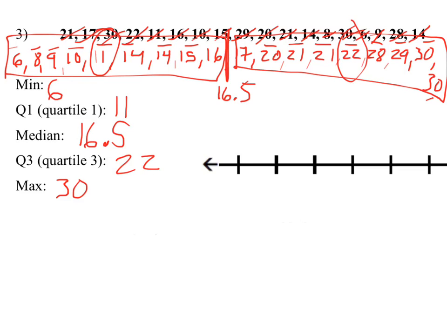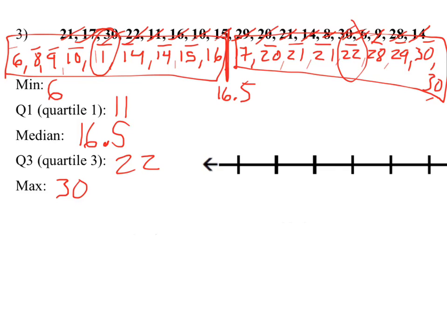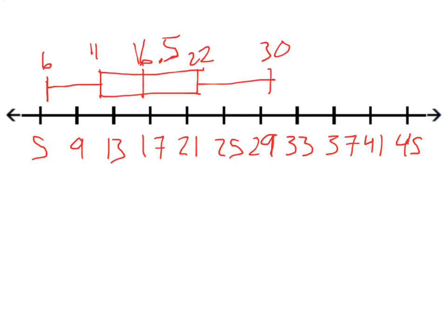Alright, and so now we have that, we can draw the lines here. There's one at 6, there's going to be one at 11, 16.5, which is going to be here-ish, 16.5, 22, and then 30 is my last one, so I got 30 here. Okay, so those are my 5 numbers. You take the middle 3 to draw your box, and then you draw your whiskers out to the end, and you have your box plot.